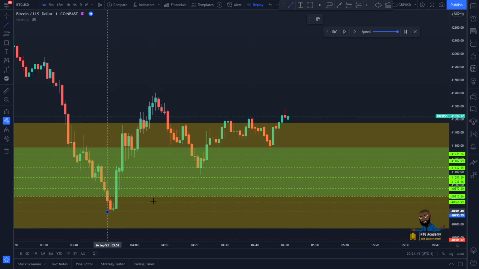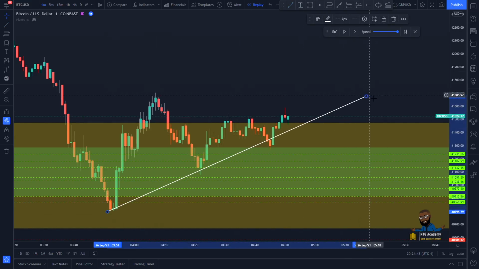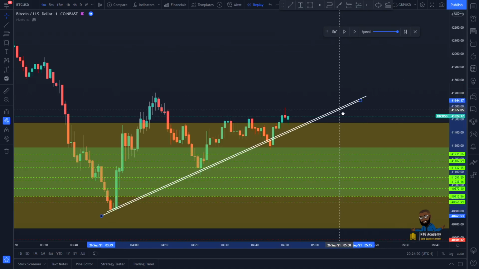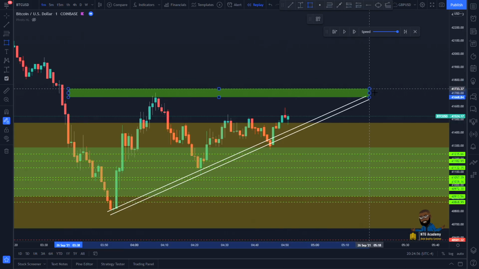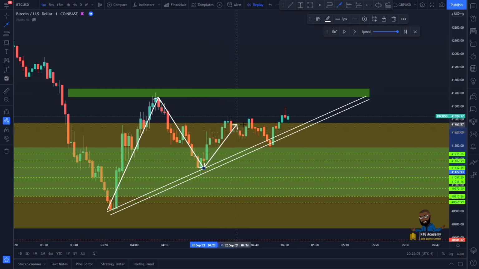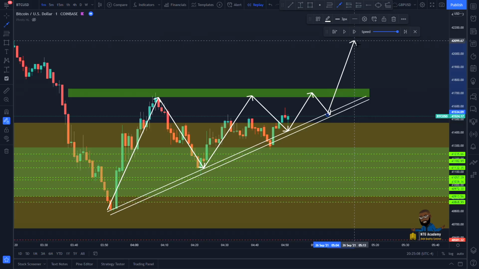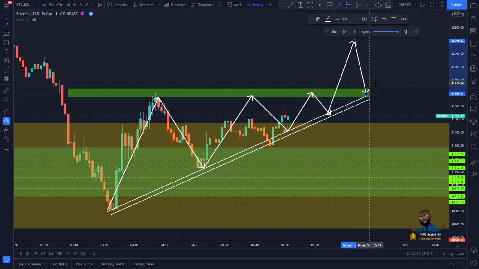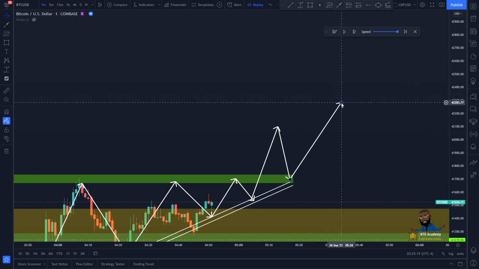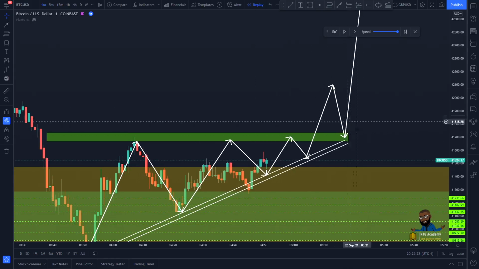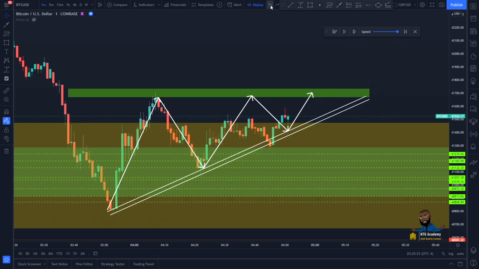And for me, how I confirm the direction of the chart pattern is an ascending triangle. So I had an ascending triangle here, and this is a bullish pattern. You guys know we have a zone of resistance and we have a trend line of support. So normally with an ascending triangle, we bounce off the triangle like this, and then we get a break of that triangle. Most of the time we do get retests, but sometimes we don't. And that's why I'm a breakout trader, because there's a lot of times where you don't see that retest. The market is just gone. It just shoots up. And I think this was one of the cases here.